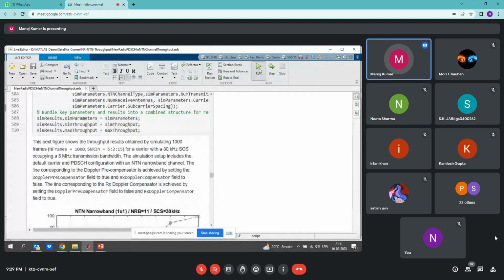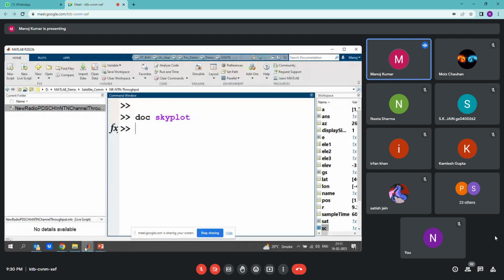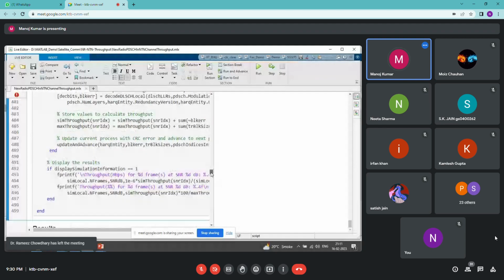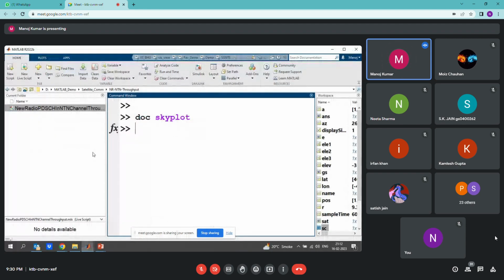So let me just run it, and we will show the effect. The result is here. It will show you your power for 2 frames, one picture. So maybe some error is coming in this; maybe it is not in the path.